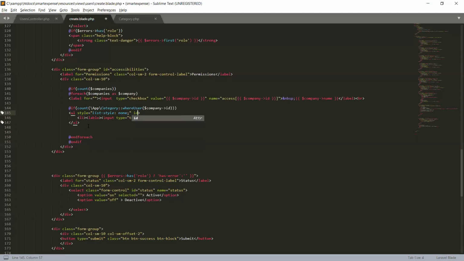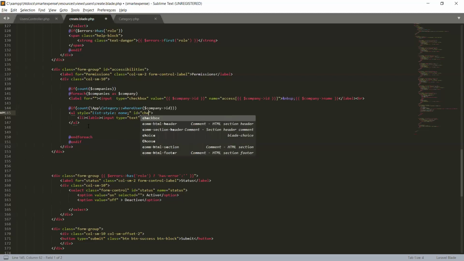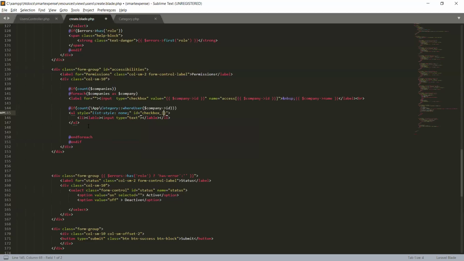And the ID of this UL will be checkbox underscore the company ID. Okay, this UL whose ID is checkbox, we are giving a custom ID, checkbox underscore the company ID. When we use AJAX, we will access this check ID.